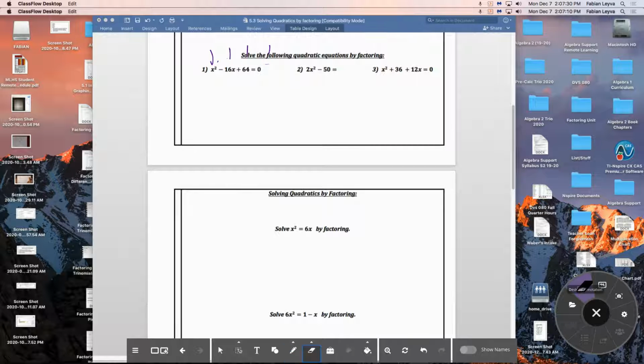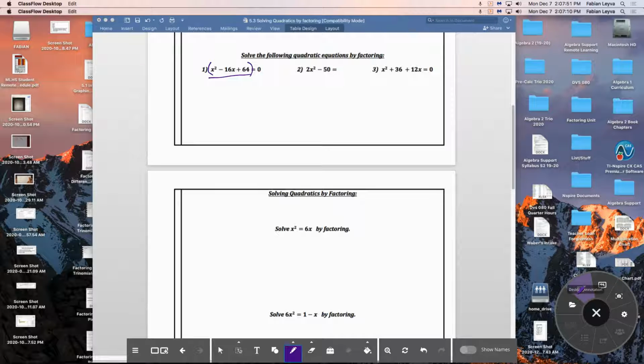So it is my job to find a value for x that makes this equation true. Now, there might be 1, there might be 2, but it's my job to find that out. So let's go ahead and do that. Now, remember that it's pretty tough to just guess and check and figure out what value for x makes this equation 0. So what we're going to do here is apply a property.